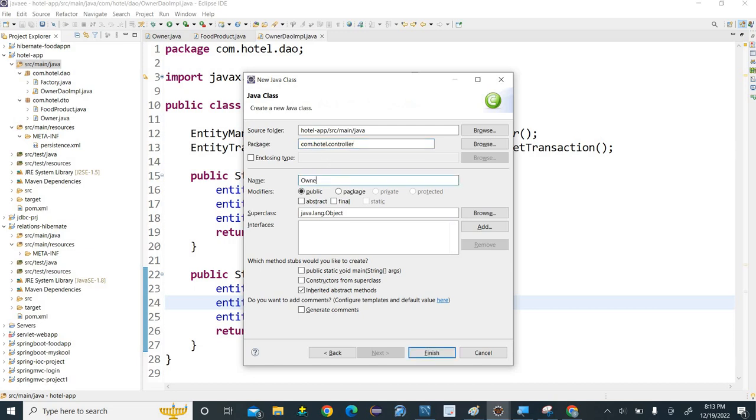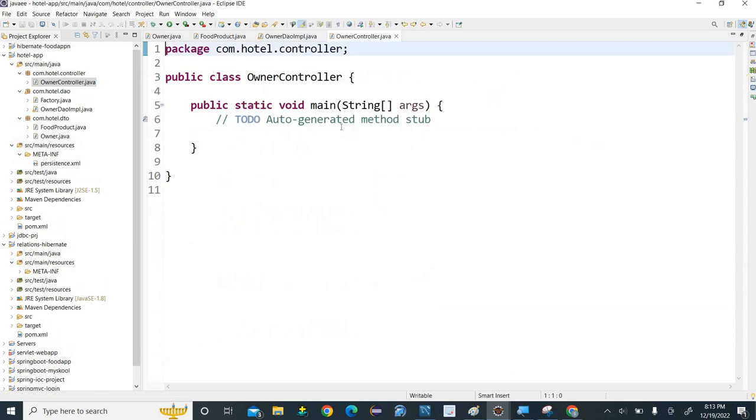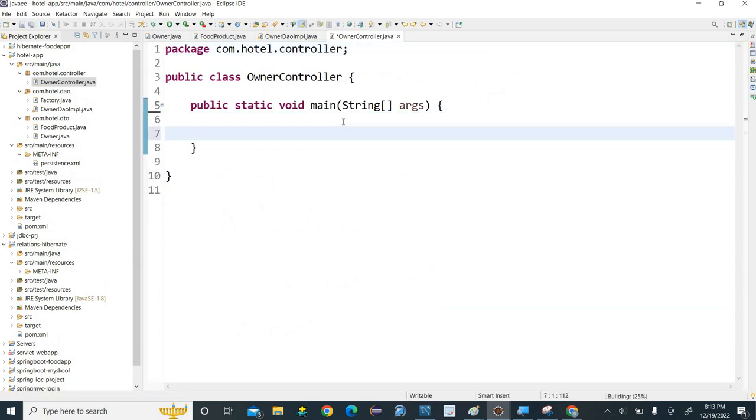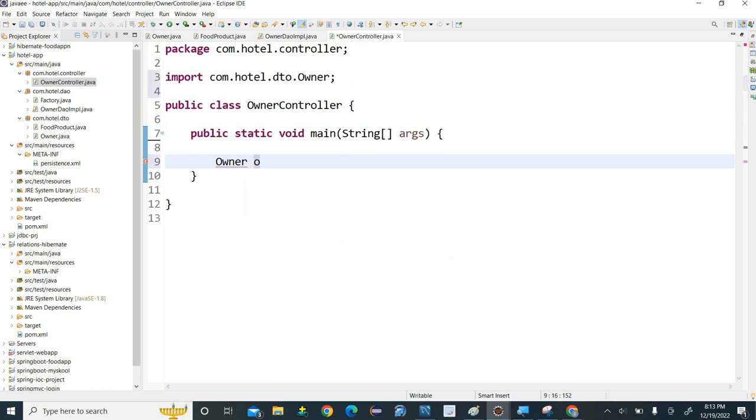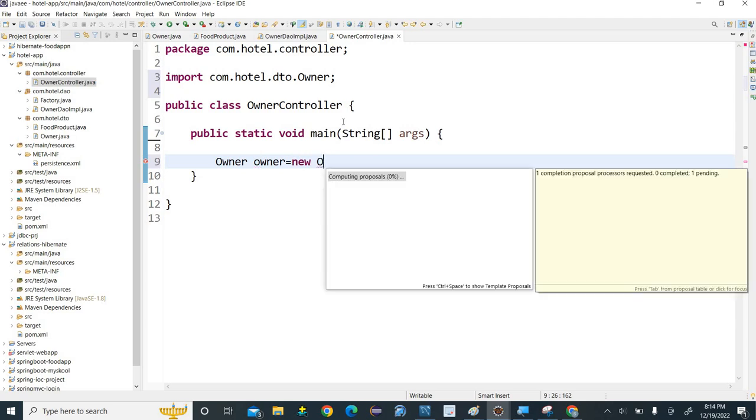I will name it owner controller, which requires a main method. As usual, first our owner object should be created. Owner equals new of owner.